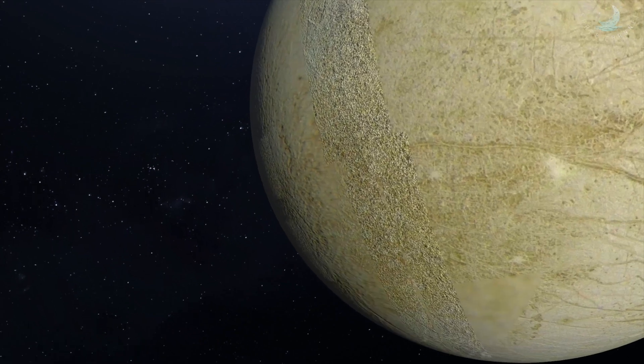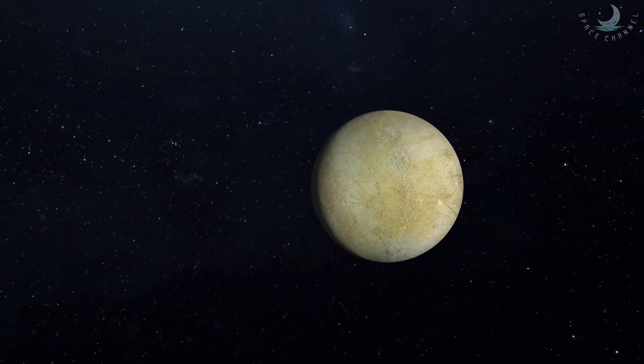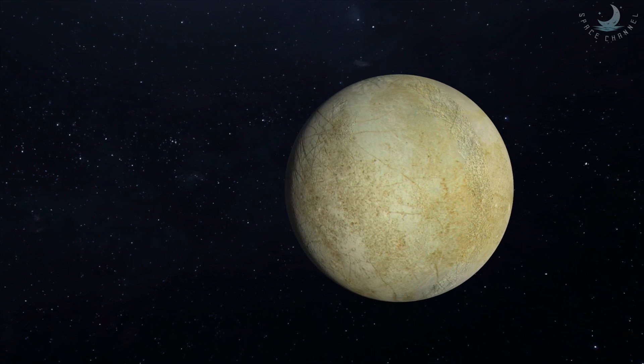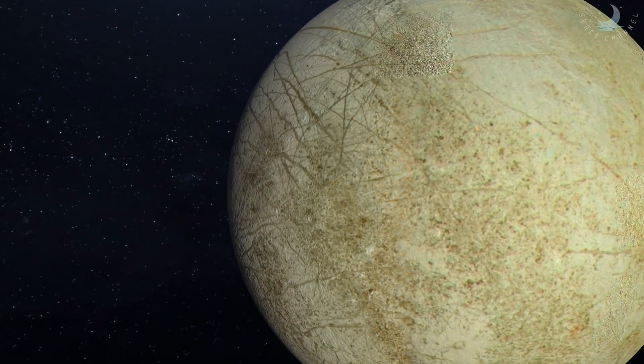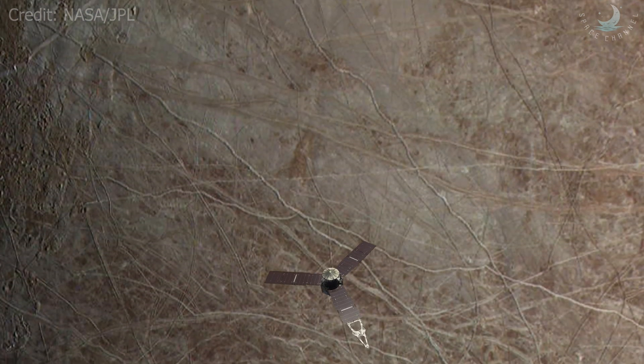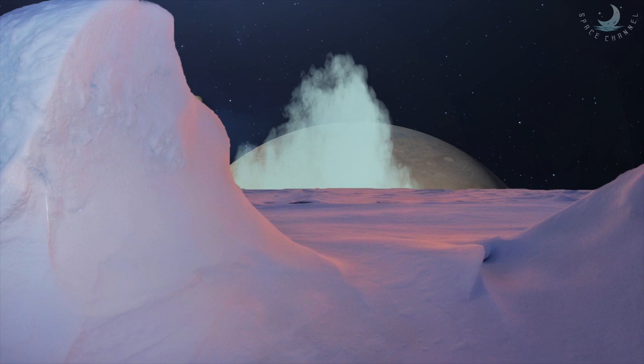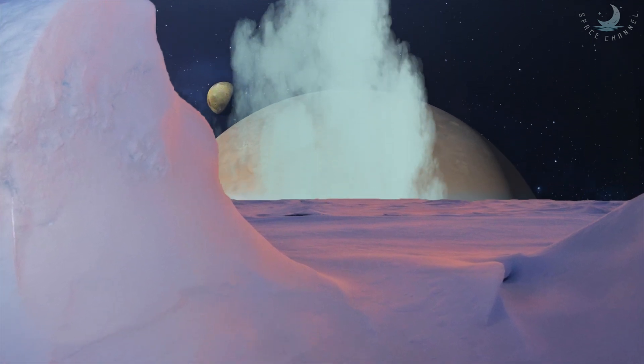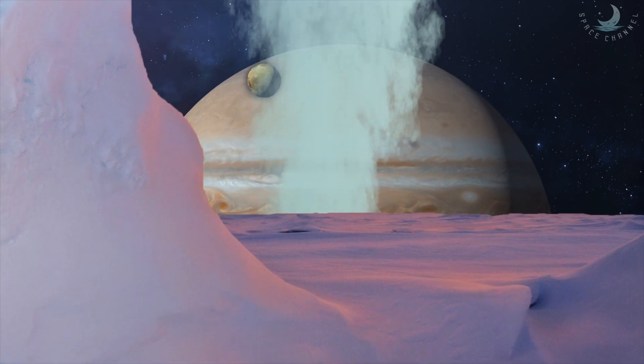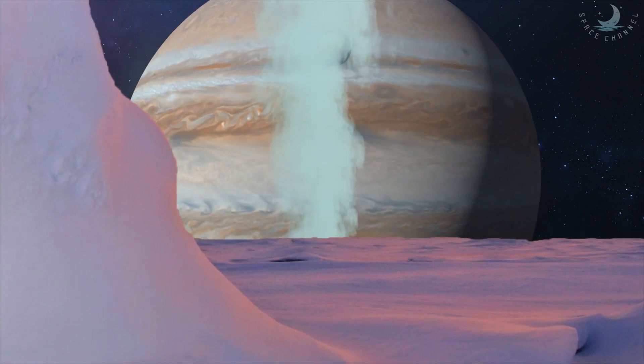The atmosphere of Europa can be characterized as thin and continuous, often called an exosphere, primarily composed of oxygen and trace amounts of water vapor. However, this quantity of oxygen is produced in a non-biological manner. Given that Europa's surface is icy and subsequently very cold, as solar ultraviolet radiation and charged particles from the Jovian magnetospheric environment collide with Europa's surface, water vapor is created and instantaneously separated into oxygen and hydrogen constituents. As it continues to move, the hydrogen is light enough to escape the surface gravity of the atmosphere, leaving behind only oxygen.